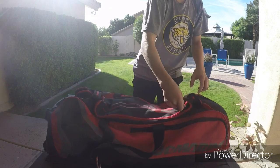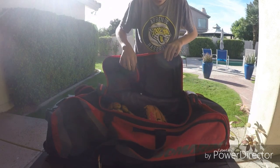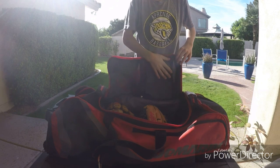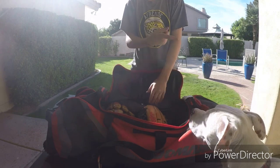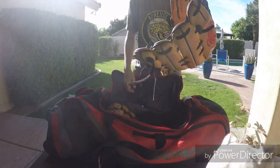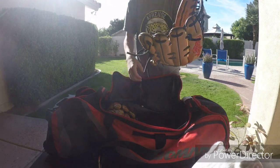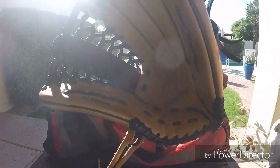So it's just a simple zipper, and just put my phone in here. That's about it for here. Okay, that's my dog. So here's my outfield gamer, Heart of the Hide, 1275 Trapeze. There you go.